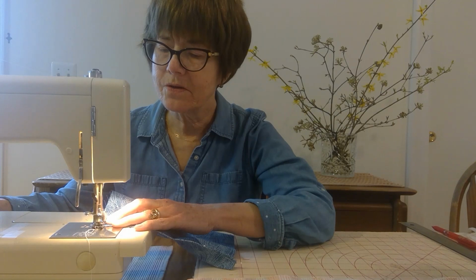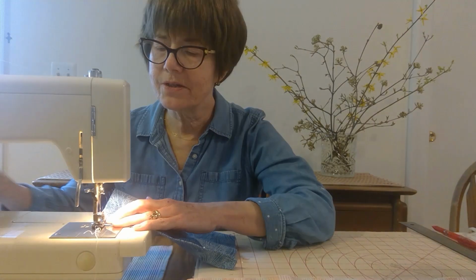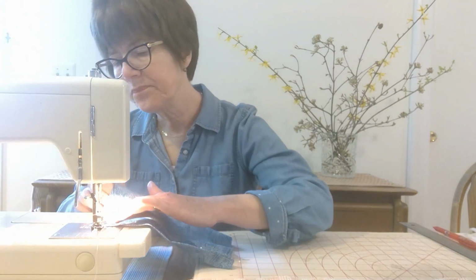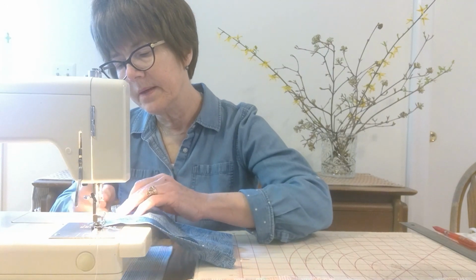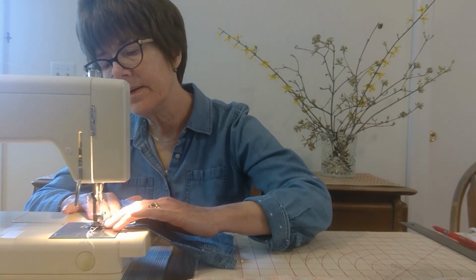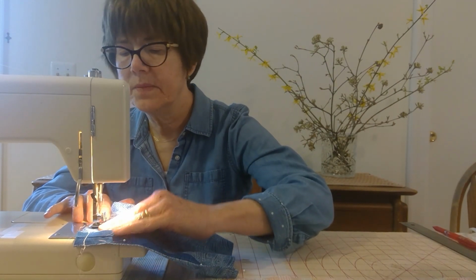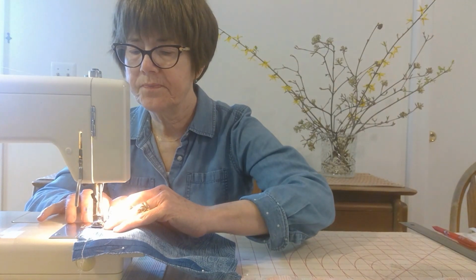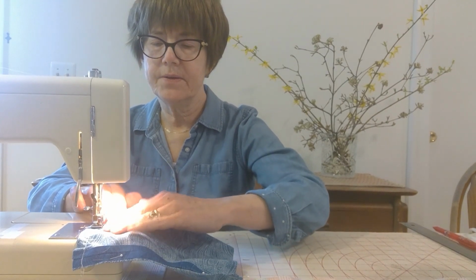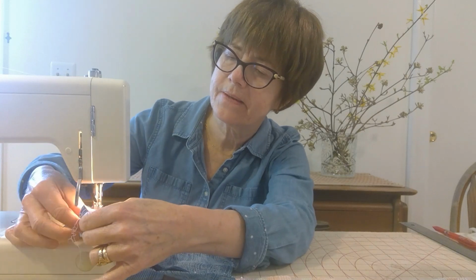Okay, we'll stitch a couple, and then you can go back and run 3 stitches, and then forward again, and that's really securing the edge. All right, and then okay, now I can feel the elastic here. All right, and I'm about halfway down the side seam.